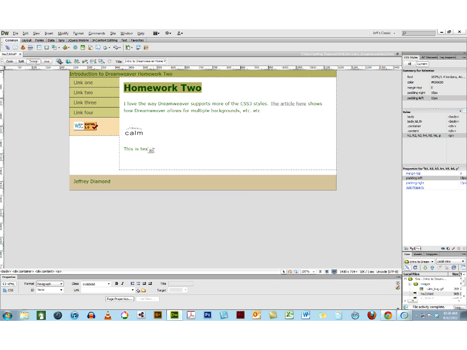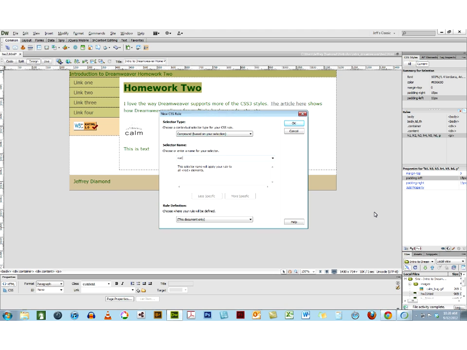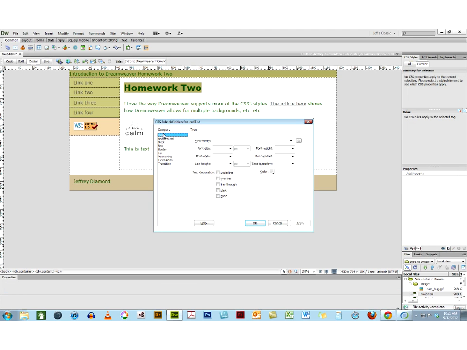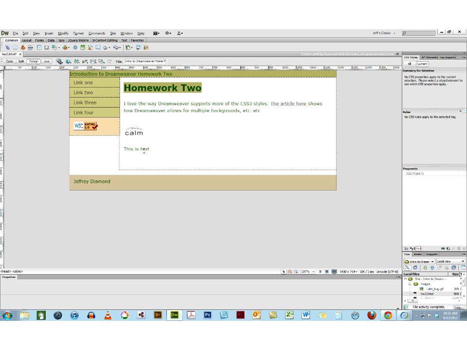So since paragraph is a tag, class should take precedence over that. So I'm going to create a new rule. I'm going to do that inside of the CSS style sheets. I'm going to click on this plus sign, and I'm going to say red text. And I'm going to choose a class, and then I'm going to click on OK, and simply set the text color to red, and I click on OK.